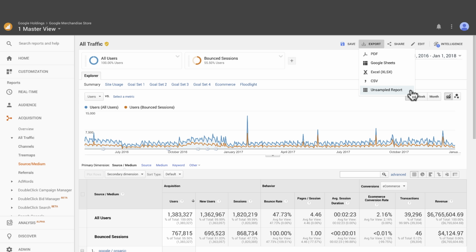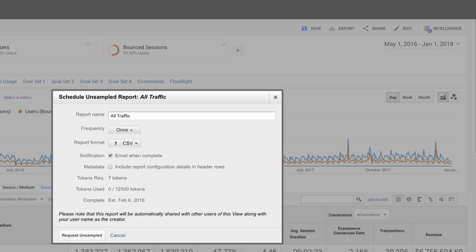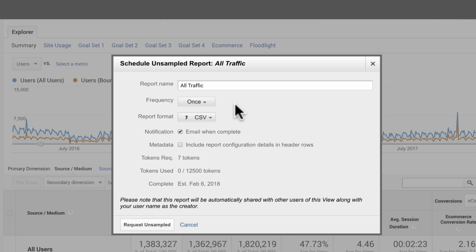There are two important considerations when deciding if an unsampled report is the right solution for your need. The first is that an unsampled report is set to a fixed date range for each report. You can schedule an unsampled report to run once or at a regular frequency of daily, weekly, monthly, or quarterly. This is great for extracting and using in external reporting, but note that you can't use these reports to do analysis the way you would with other Google Analytics reports. For example, if you want to be able to change the date range on the fly, you might be better suited to using custom tables, which we'll cover in depth in a moment.